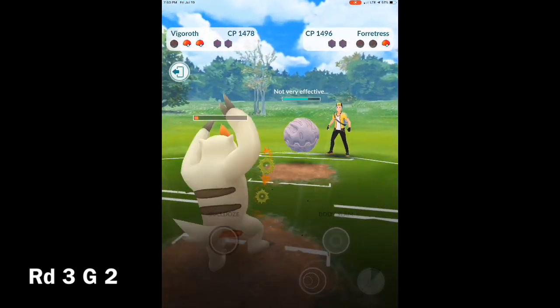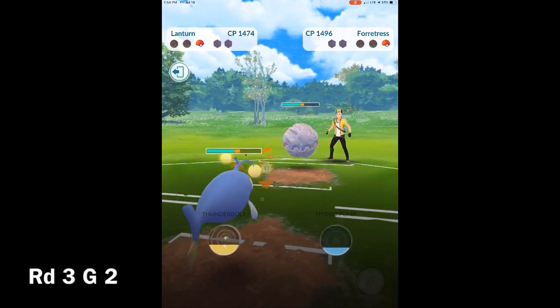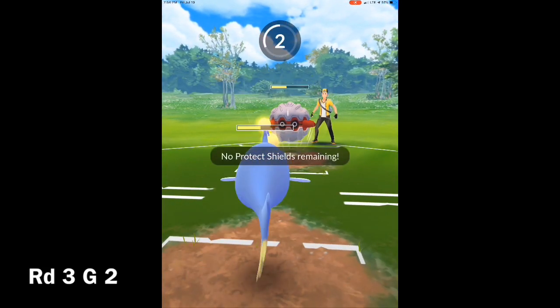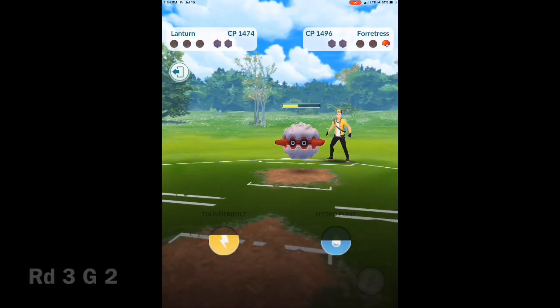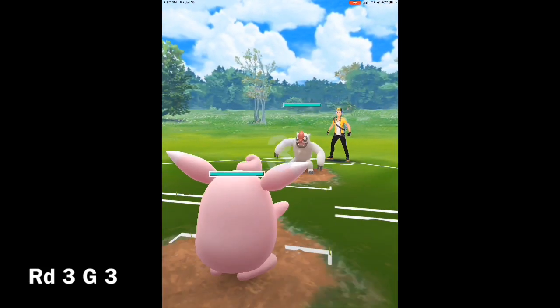Now in this particular case, I wish we would have been able to switch, because now he has a bunch of energy and is able to get to an Earthquake before we can get to our Thunderbolt. GG's game 2. The deciding round, game 3.